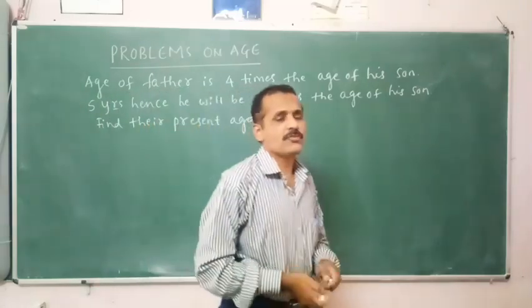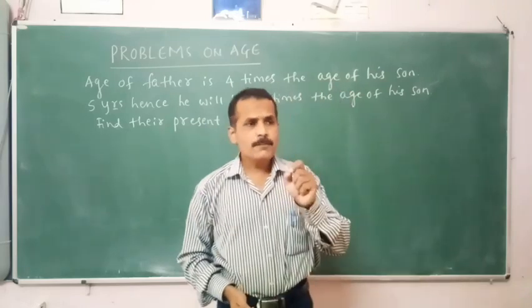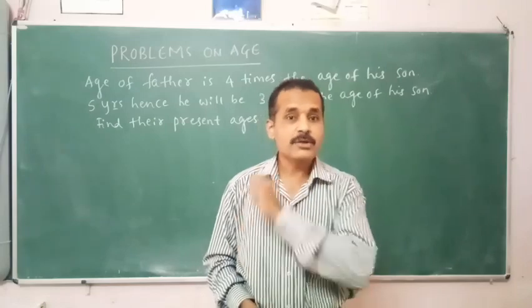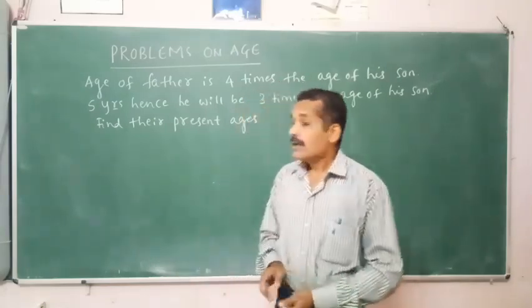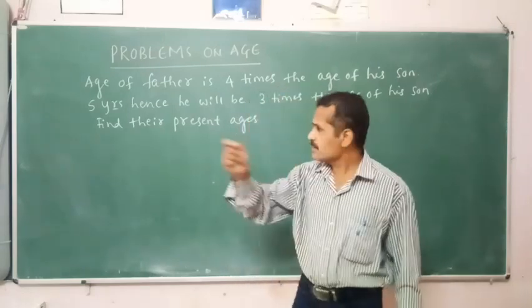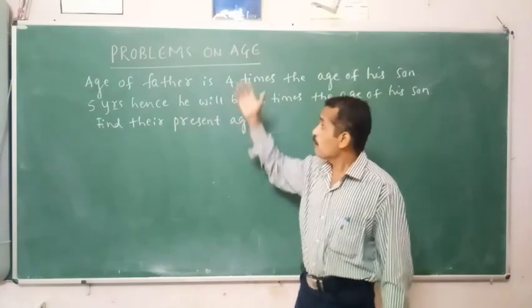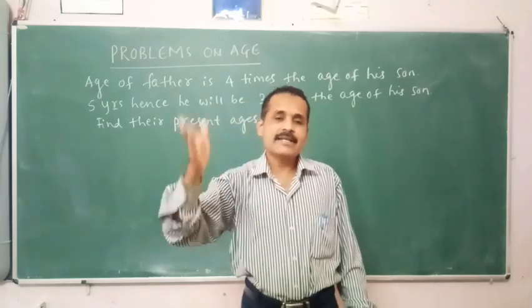This is how the question will be asked in the examination. My dear children, such problems you might have already solved in class 9 even. Even then, let us go for these problems. One thing has to be noticed. Always the end of the question will be find their present ages. Whatever may be the given condition, at the end they will ask you to find their present ages.